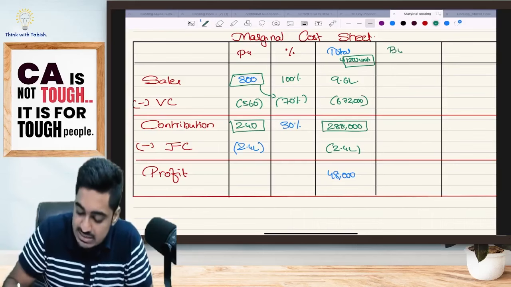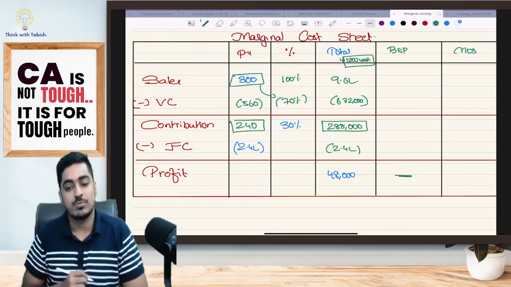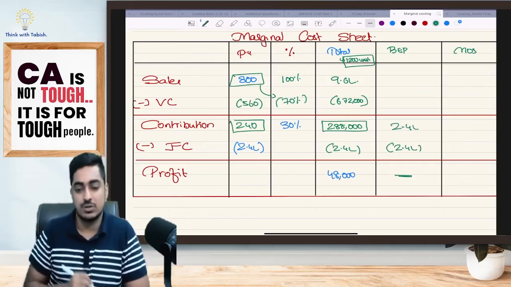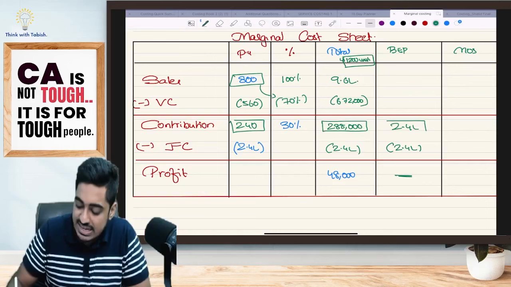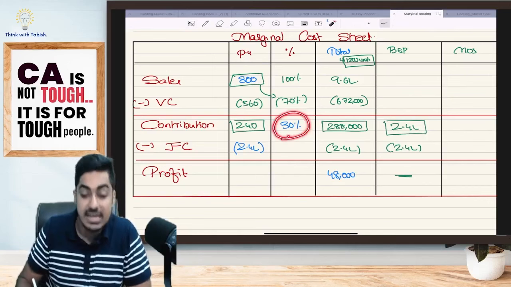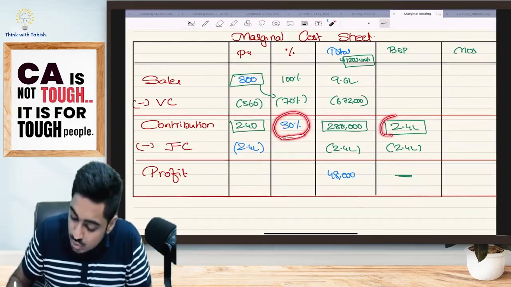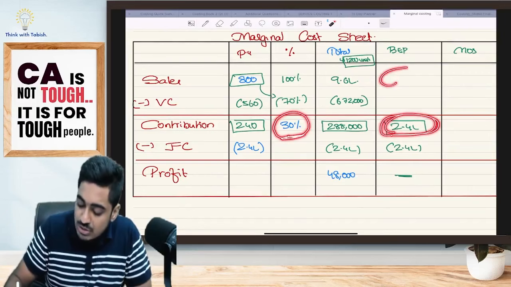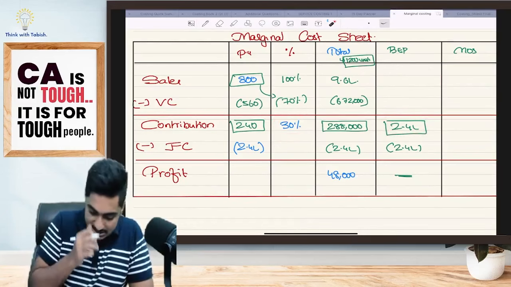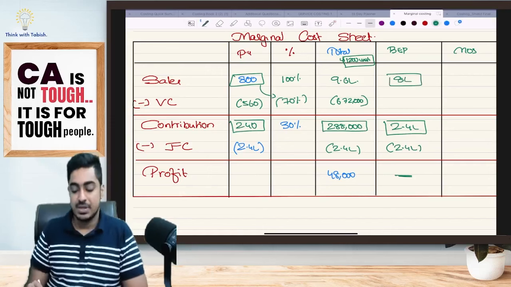Now let me bifurcate it as BEP and MOS. Tell me BEP, what is break even point? No profit, no loss. But I have to pay 2,40,000 fixed cost. For that, how much cash do I want? 2,40,000 I want. Now I will not calculate in terms of units, directly convert it into rupees. Tell me, students, how much percentage is my contribution? 30%. That means if I do 1 rupee sale, 0.3 will be contribution. I want 2,40,000 contribution. That means how much rupee sale I should be doing is 2,40,000 divided by 30%. Means I should be making a sale of 8 lakh. Yes or no, everyone? Perfect.